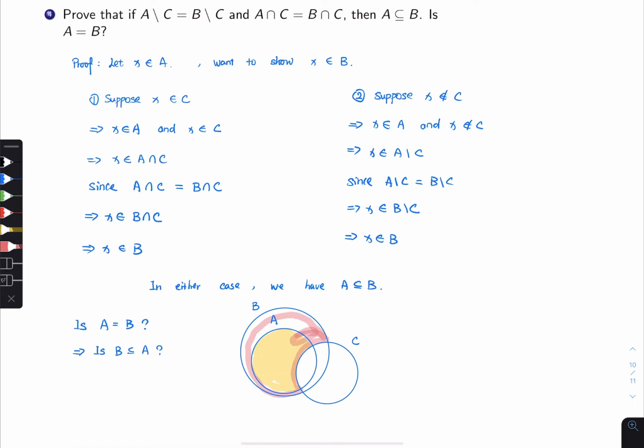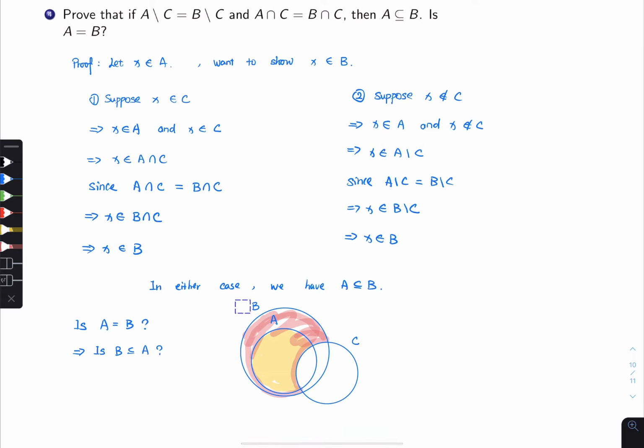So right now this is bigger already, so I'm guessing that B is also a subset of A. Otherwise it doesn't make sense.